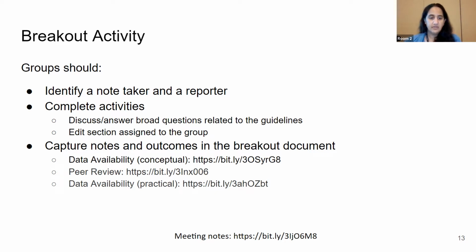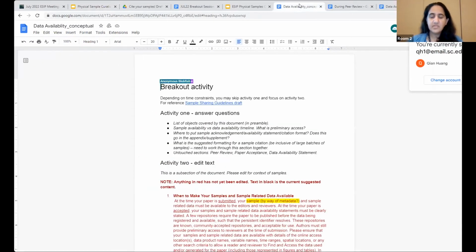And so let's take a look at one of them so you can get a better idea what I'm talking about. At the top, as I mentioned, there are some questions on what's relevant in the overall document, and there's a link to it at the top of each section's doc. And then at the bottom is the text to edit, which is in red. Anything that hasn't been touched by the group is in red, so it really stands out from the others. We've already made some edits, and I'm really sorry, I can't get this to scroll.